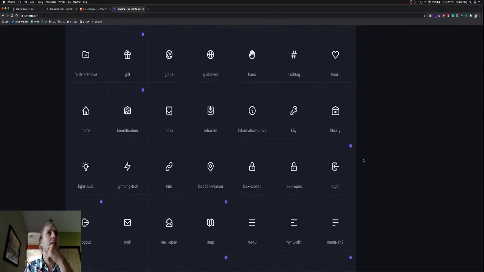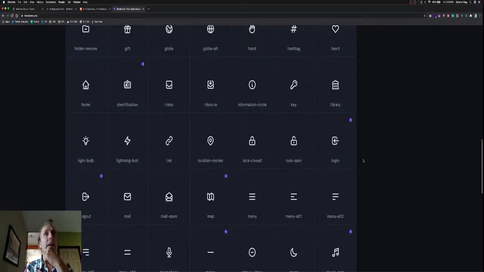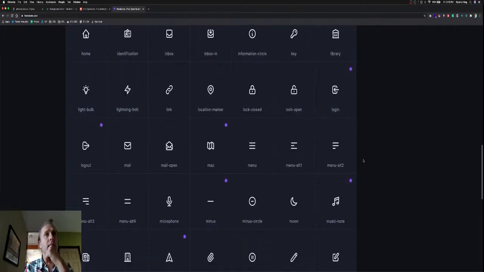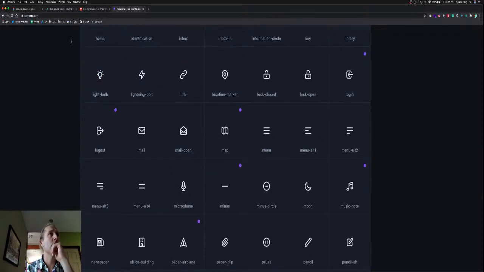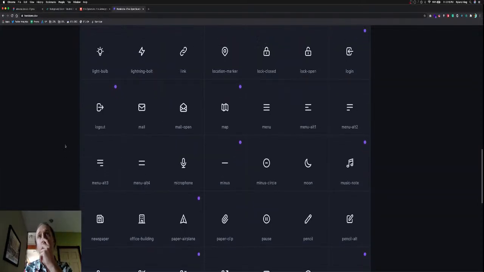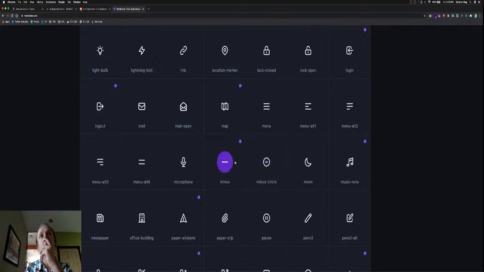Hashtags, hearts, close. Then light bulb. Light bulb could be cool. Moon, minus sign, minus.